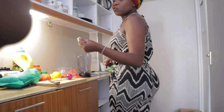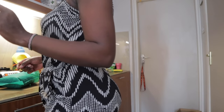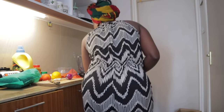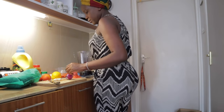You see the benefit? So will you still add water? Yeah, I will add, but not too much. So if you want the water to dry up and you don't even need to add water, you cover it. It will cook itself. So let me introduce my style a little. By the time this water dries up, you will find the meat itself is cooked. So you will not even need to add.